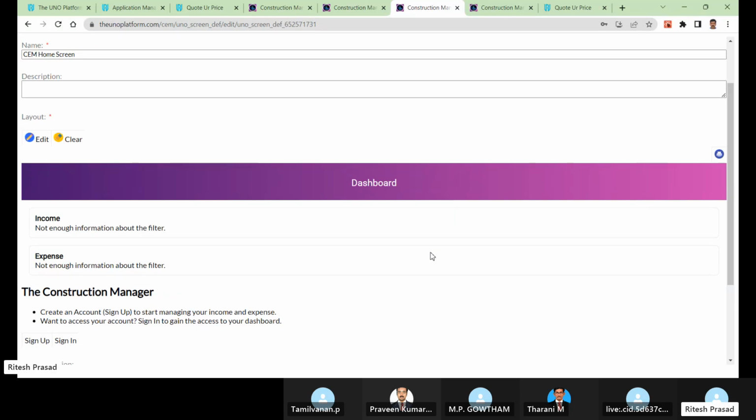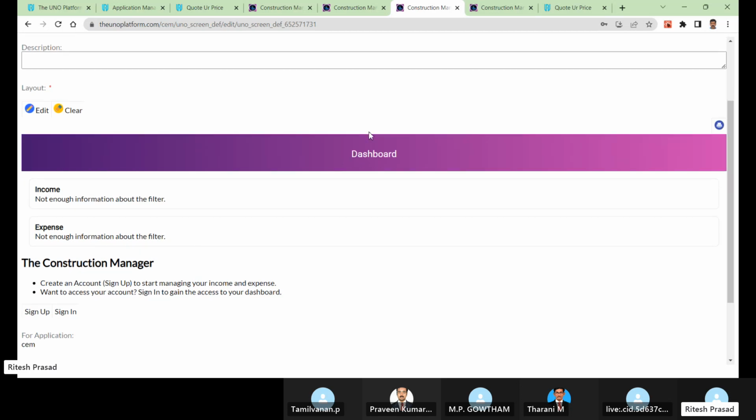It's like a live mode. And here what you see is basically the preview mode. So there are three modes of your layout: live mode, preview mode, and design mode. So you started with live mode, then when you are in edit, you are actually seeing a preview mode.